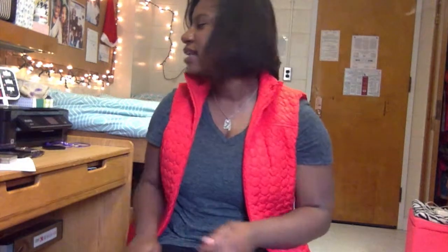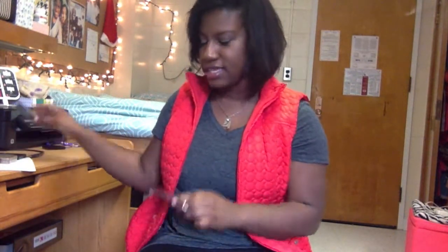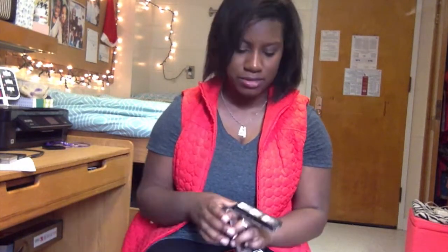Biggest regret. I'd have to say it is the Physicians Formula Classic Nudes palette. I bought this my freshman year of college because my roommate had dropped and busted one of my Forever 21 palettes, which was also really, really cheap to begin with. Really bad eyeshadow, what you think about it. I did not start taking care of my hair, skin, nails, all that till sophomore year because I was so much of an athlete in high school, I didn't really have time to.